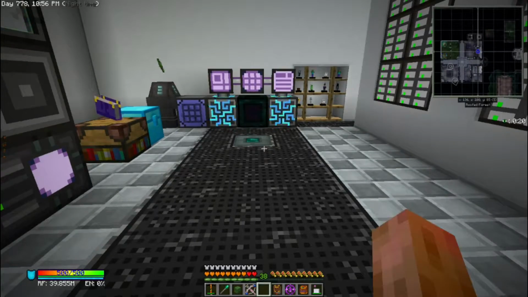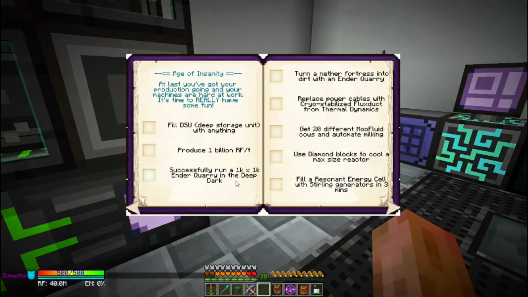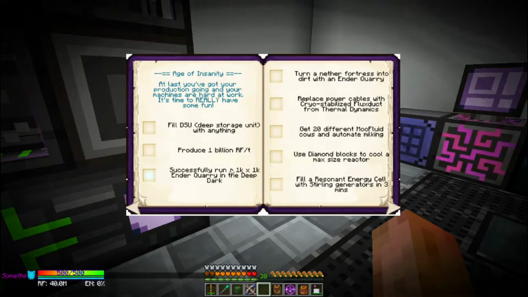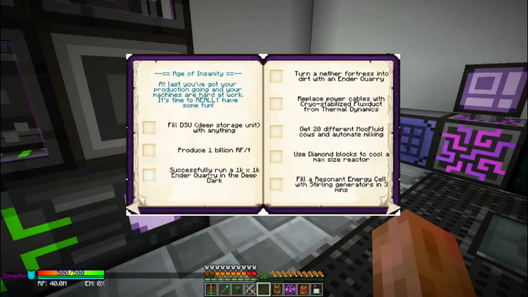Let me have control. Thank you. Where is this thing? Successfully run a 1K by 1K ender quarry in the deep dark. We are running it right now. Now, I don't know if that means finish or if it just means do it. We are doing it right now. It is not finished. I don't know how long it would take to finish.